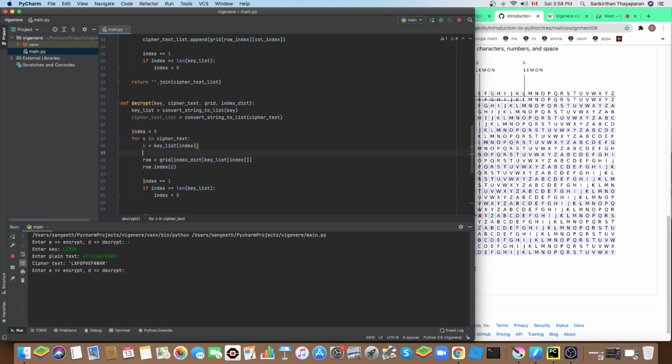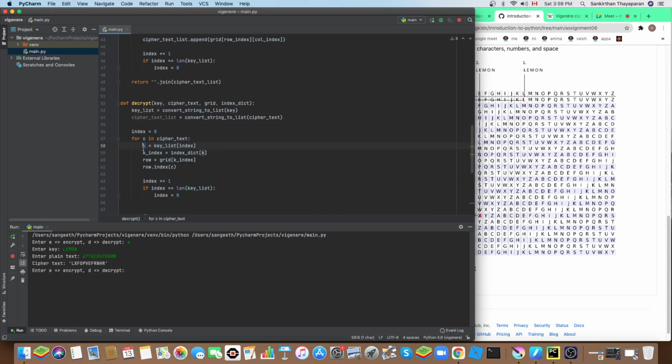Right, and then the key index would be, there's no semicolon. Oh, index dictionary at that key. Right, so now the index dictionary is not used. So now we can use the key index to go into the grid. Okay, now the row still shows me as any. Probably doesn't, that doesn't matter. So this is more, I hope this helps you understand. So we go into the key, the index is 0.